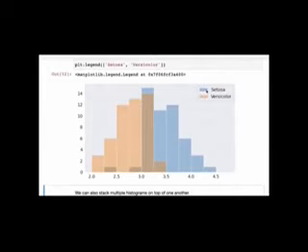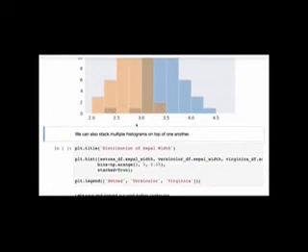So now we have setosa and we have versicolor. So setosa is blue. So it seems like for the setosa flowers, the sepal width seems to be on the higher side, mostly higher than 3.0. Whereas for versicolor, the sepal widths tend to be on the lower side, so mostly between 2.2 to 3. And that's already a lot more information than we had earlier. So this is one way to show multiple histograms.